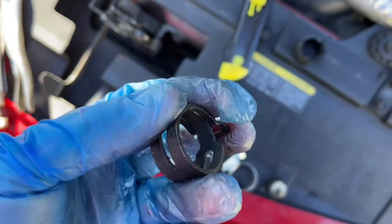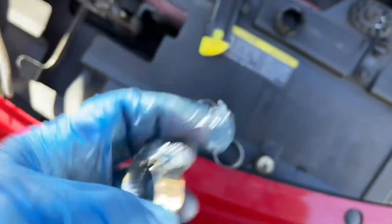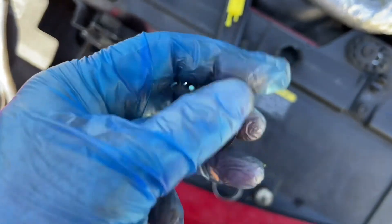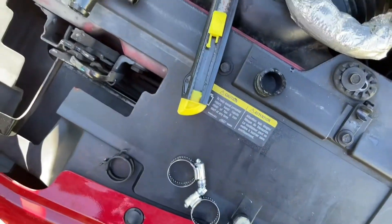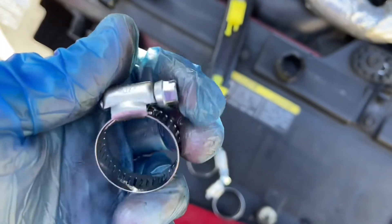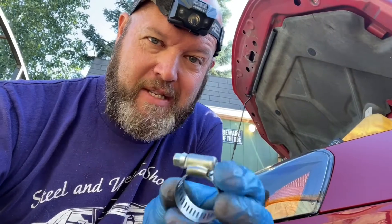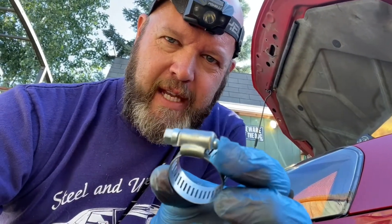There's a shortage of these — another COVID thing. So I had to get marine clamps from Napa. The good thing about these, as Master Tech Tony was telling me, is that they give even pressure around the hose circumference. The spring clamps do get old, rusty, and lose their strength over time. These are stainless steel marine clamps, so if you live in the rust belt and get salt blown up in there, it's good to spend a little extra on the marine application.